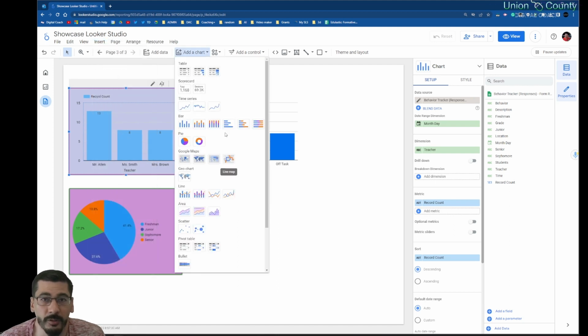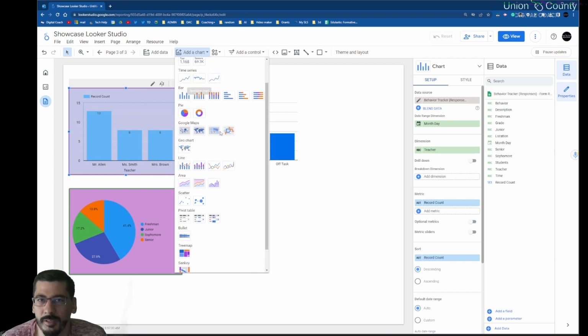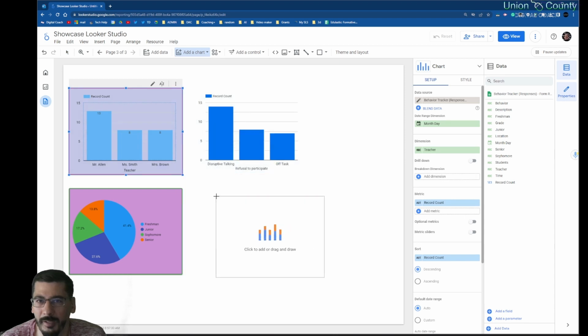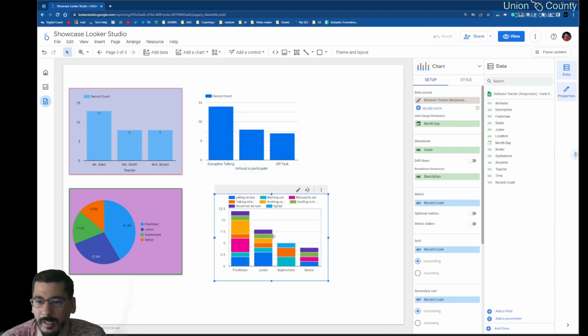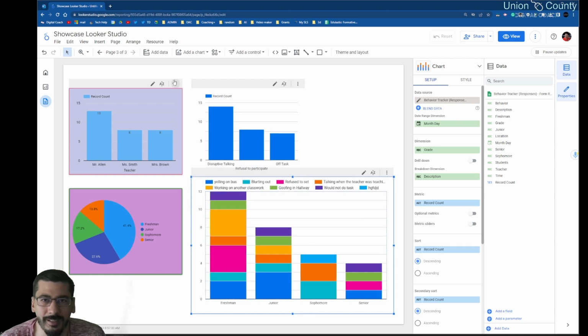There are a couple other charts that we're going to get to in a second, but we can do a series progression with this. One thing I like on here is actually a sunburst chart, and I'll show you that in a second, but I wanted to add one more. We can do stacked columns. They're not a bad graph to have in here as well if you're looking at these multiple pieces. I would recommend this be a one-page chart, but you're seeing how easy it is to jump in and add these different charts.